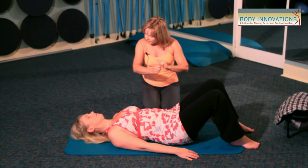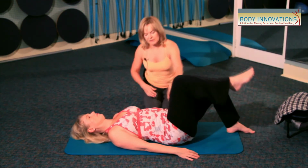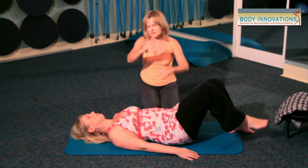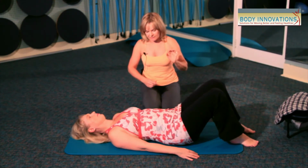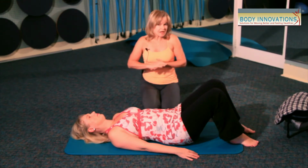I see a little bit of movement here, and as you practice these at home, you really should be moving at the hip socket and not seeing the hips move side to side or listing back and forth. So I want a really strong contraction as you're lifting those legs one at a time. Okay. So now I'm going to go to my next exercise.